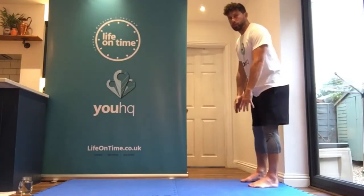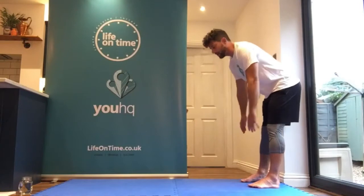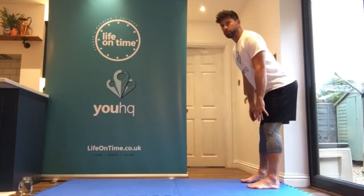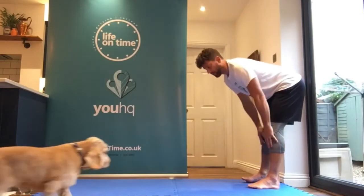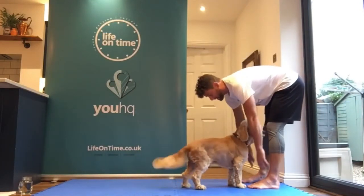So what we're going to do is stand with our feet shoulder width apart, and we're going to hang down. Try and keep your legs fairly straight, and when you hang down, just push your bum back. You're going to hinge forward and hang down towards the toes. Now you might not be flexible enough to touch the floor, but that's okay. I'm not particularly flexible either.